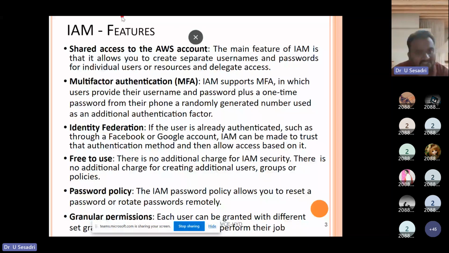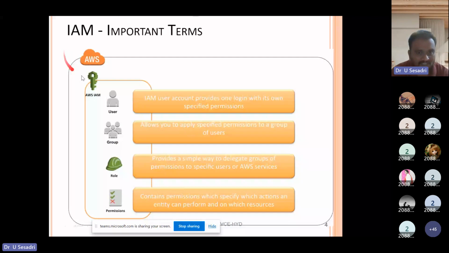The important terms in identity and access management are four: user, groups, role, and permissions. The IAM user account provides one login with its specified permissions. For example, in this session, I am creating IAM users.